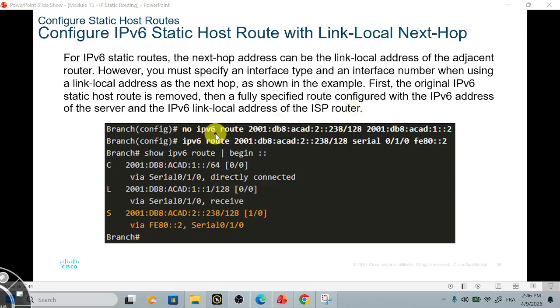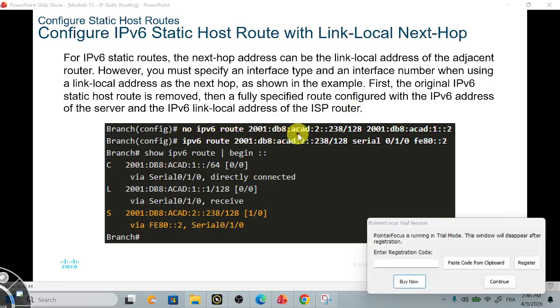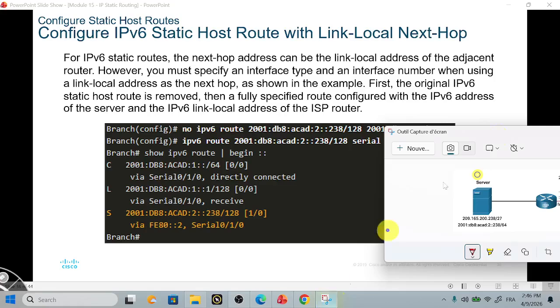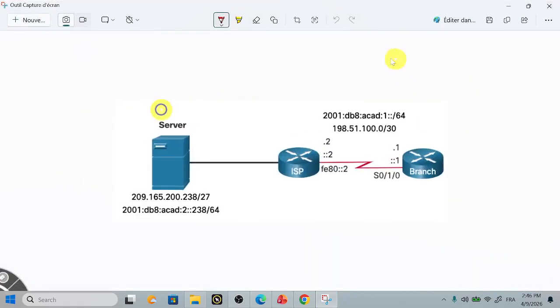So no IPv6 route means remove. We removed this host route, this is the server IP version 6 address, and this is the next hop router, remember. This address is for the server, right?